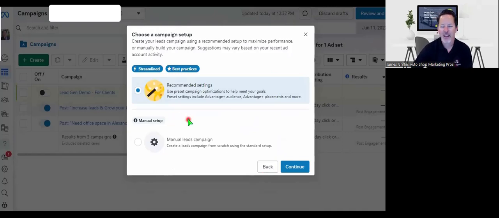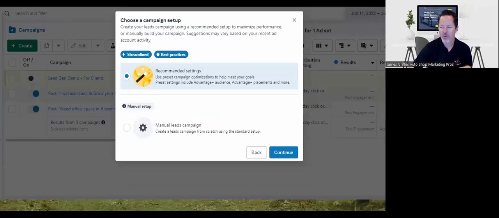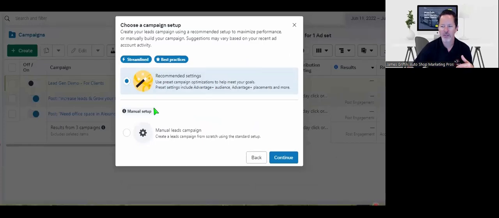Now here again, this is kind of like the boost button in campaign setup world. Facebook makes it look like, oh, it's super easy, I can just do streamlined setup. Well, it's kind of like saying, hey, buy this ceramic coating, you can do it yourself.